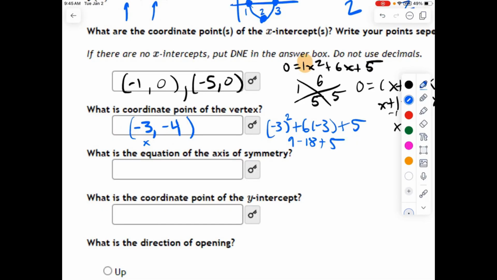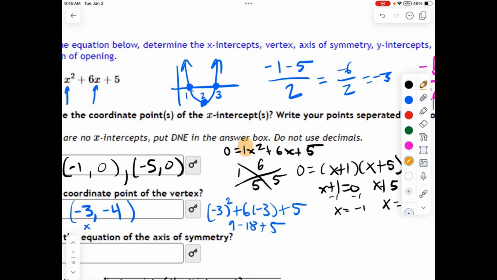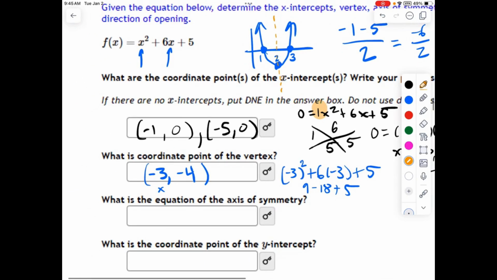Axis of symmetry is super easy to find. Axis of symmetry is essentially, if you were to fold your graph, that fold line is the axis of symmetry if you want to fold it in half equally on both sides. Now, you'll notice that this is a vertical line. It'll always be a vertical line, and it will always run through the vertex. Alright? Now, vertical lines cross the x-axis, so they start with x equals.